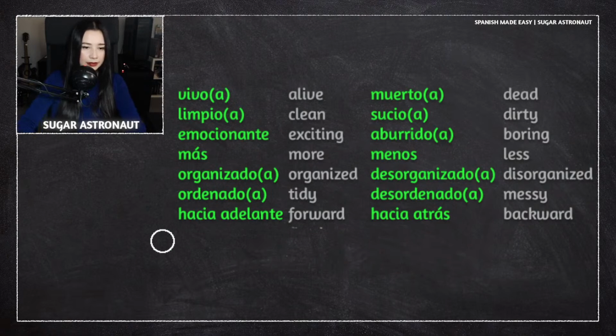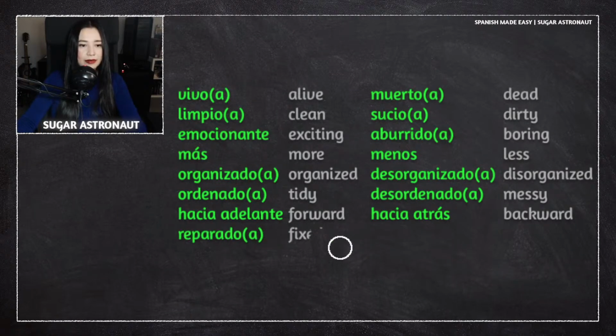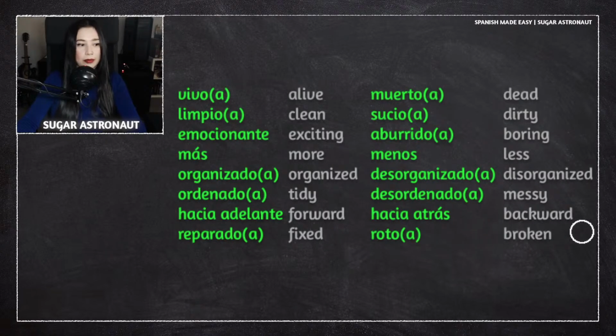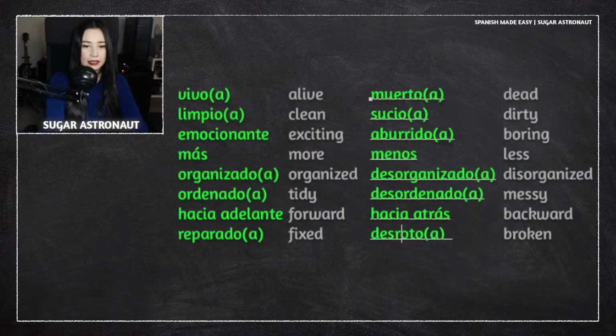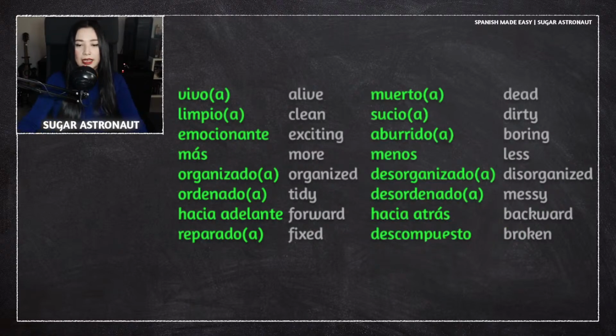The next one, guys. Reparado or reparada means fixed. Roto, rota, broken. And we're talking about, if I don't know, the computer is broken, la computadora está, there's also another good term for this, descompuesto. Just gonna put it like that, descompuesto. That's specifically for machines or electronics that are not working.